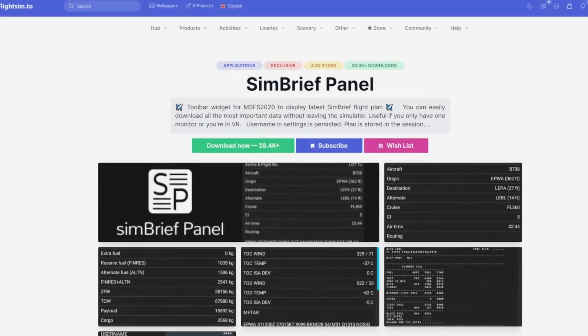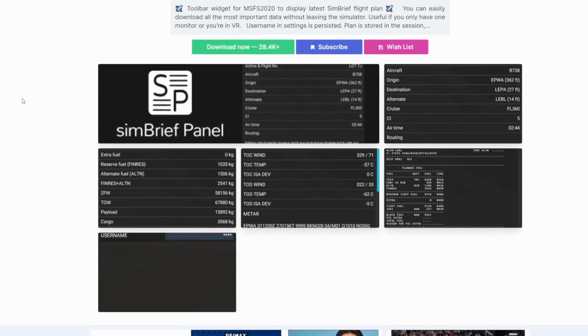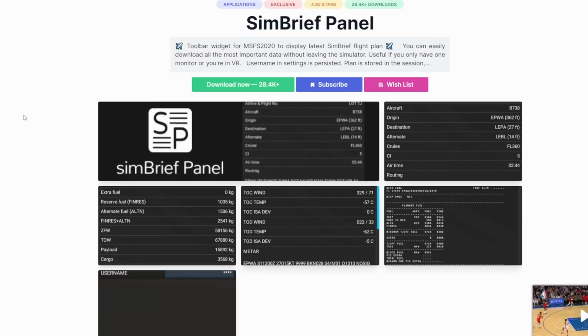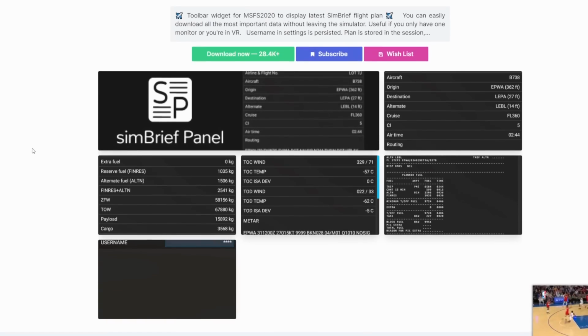Another add-on that I want to make sure to talk to you guys about is the SimBrief panel. This is extremely handy, especially if you are using single screen or you're in virtual reality and trying to program a flight computer, whether that be the G3000, 1000 FMC from the 737 or the MCDU for the A320, it doesn't matter. One of the greatest things about this is it directly imports your profile to an in-game window that can be dropped from the toolbar.